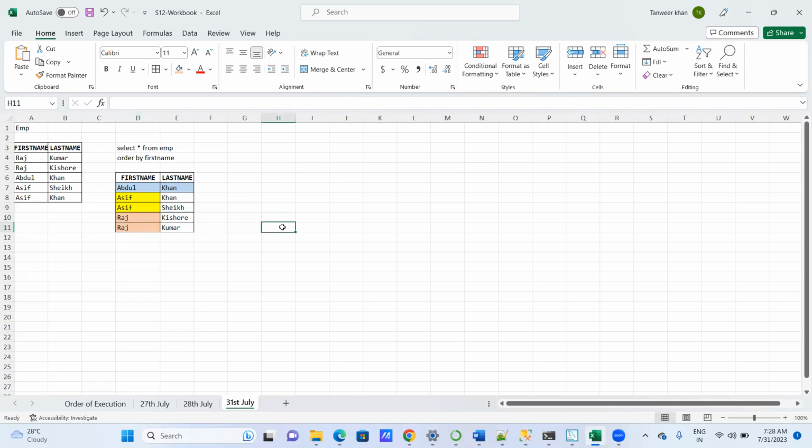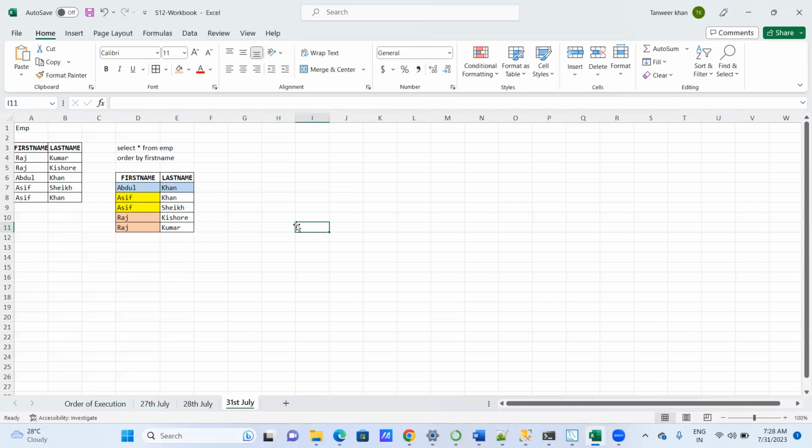Is this clear so far? For Asif also it picks randomly, right? Yes, that is the wish of the engine. Maybe next time you run it, Asif Sheikh will be on top and Asif Khan after this. That is possible.